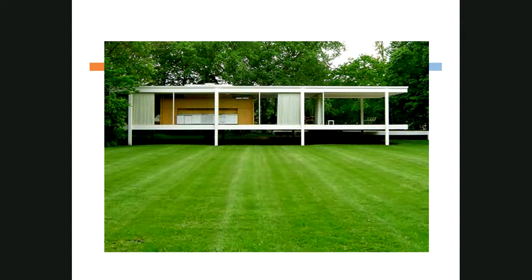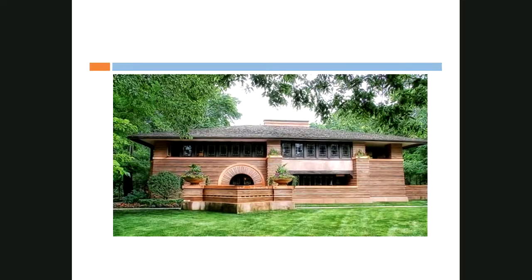Remember the building that was all clad in bronze, the high-rise building in New York City? That was the Mies van der Rohe building. So this building we saw in my presentation, again, it's got strong horizontal lines, and the brickwork emphasizes that horizontal.